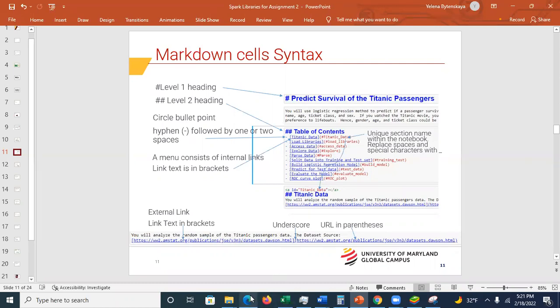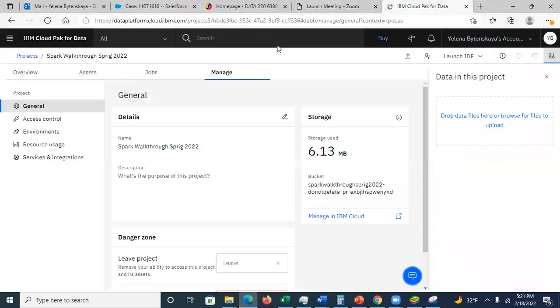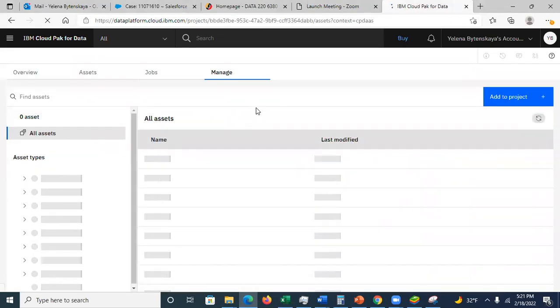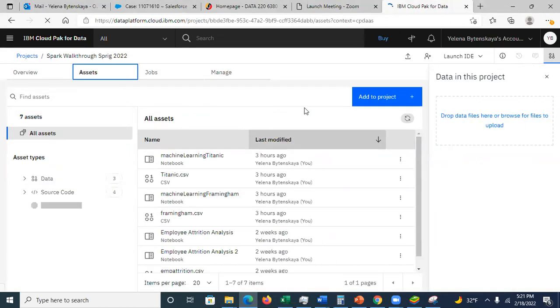But if you go to the notebook itself, right? Okay, now notice this here. I have the project open, right? I go to projects and I can find my project. There are changes to an interface, right? So this is the project that I'm looking at. And what I did was I uploaded the notebooks that I'm going to talk about today. And you're going to get a copy also.